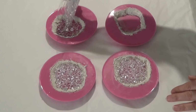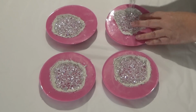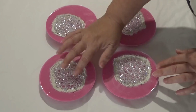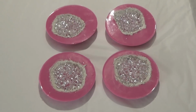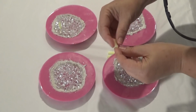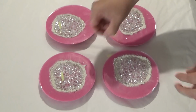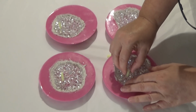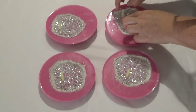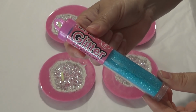decoration fillers to fill in the centre of the mould. Now you don't have to use stones, you can just pour resin in there, or you can use crushed glass, you can use whatever you like, you can create your own patterns as you would normally, but for this one I'm using the decoration fillers. And what I'm doing now is I'm just putting a cut straw where I want the ribbon to go. Now this is so that it pushes the stones out of the way, so that when I put the drill through, I'm not having to drill through the stones as well.